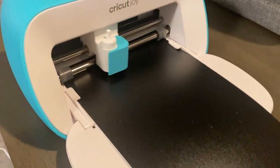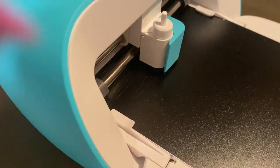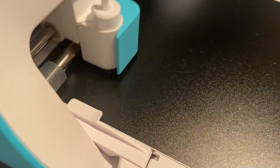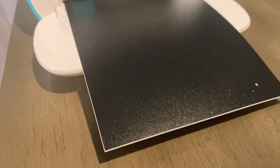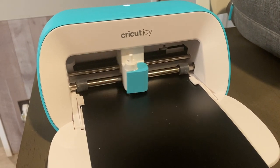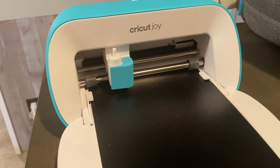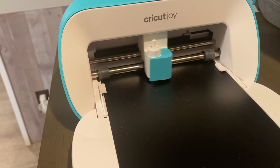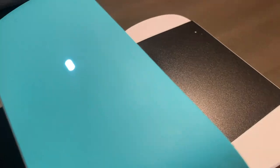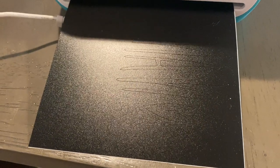I just wanted to share my favorite features of the Cricut Joy. It is really quick for such a small machine and it's compact so you can bring it anywhere — to your mom's, your sister's, whatever. It's really easy to travel with. I also like that you can use smart materials, so you don't need a mat. With smart material you're able to cut up to 20 feet, which is absolutely amazing — that's literally my favorite feature.